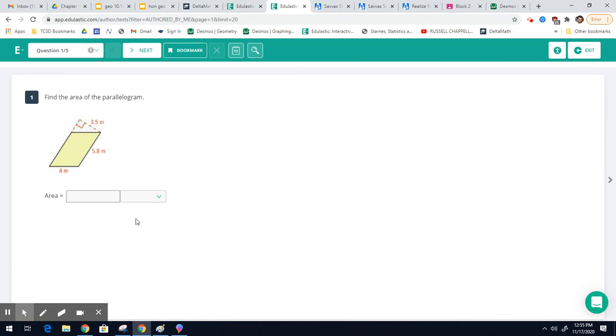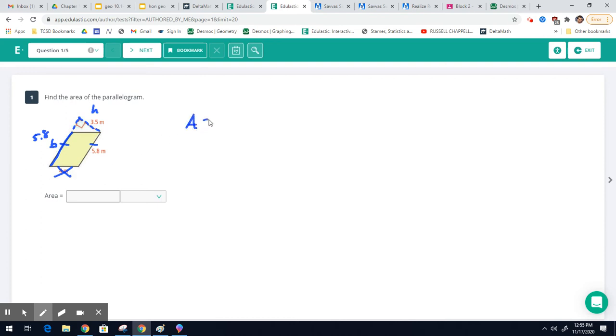Okay, so here's our first example, just a basic find the area of the parallelogram. So again, in this parallelogram, you have two sides. You have 4 and you have 5.8. And then you have this height drawn. So this 3.5 is going to be the height that you have to use. So the question is, is the 3.5 the height of the 4 or the height of the 5.8? Well, this 3.5 is the height connected to this extended side. This is going to be the base of your formula. And this base is congruent to 5.8. So we're going to use 5.8 as the base. 4 is not going to be used in this problem.